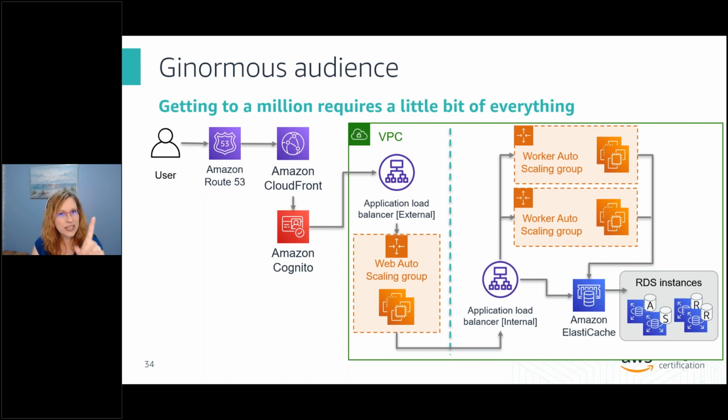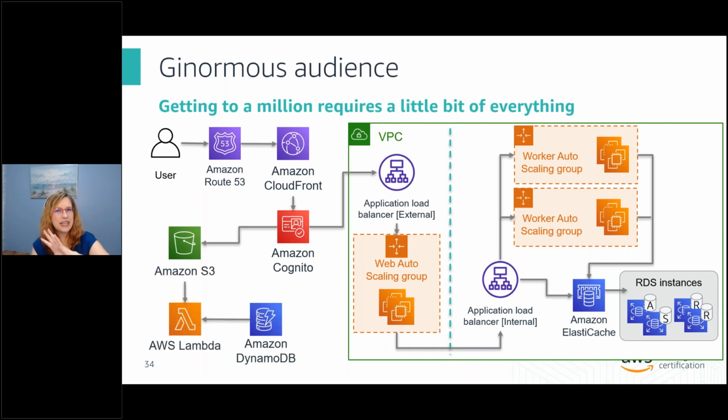Now, don't forget our static content, because we have this whole other opportunity to use AWS's serverless services to be able to handle static and even more dynamic content through the use of AWS Lambda and other serverless services like DynamoDB. We have flexibility to be able to meet multiple criteria in very specific ways.